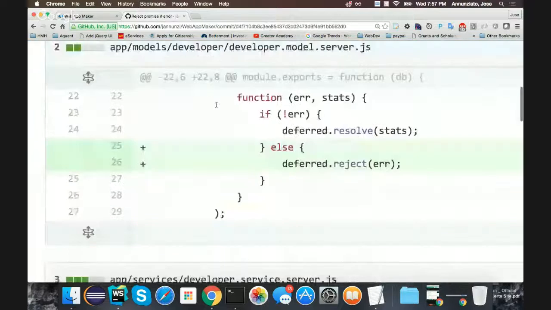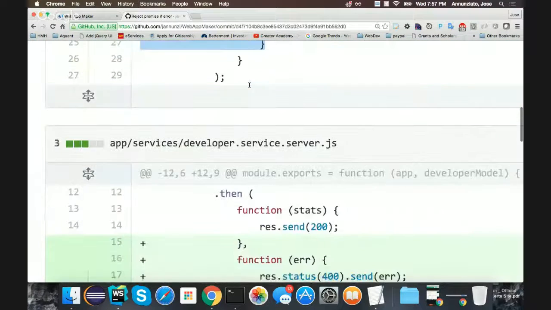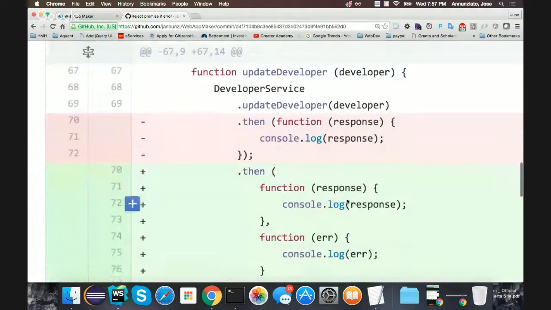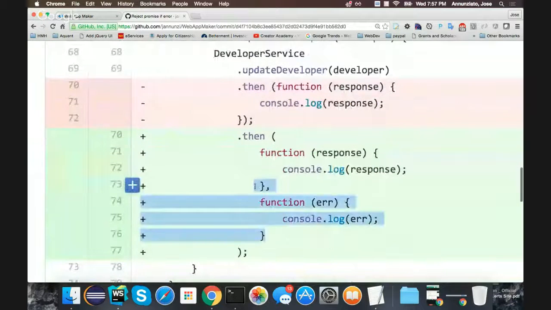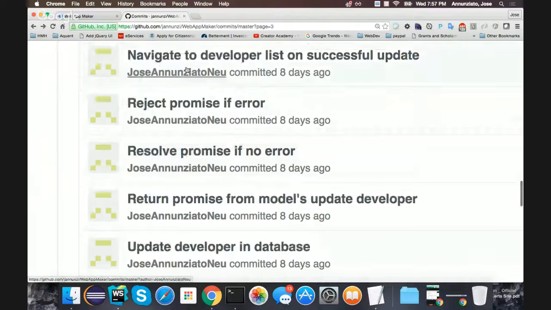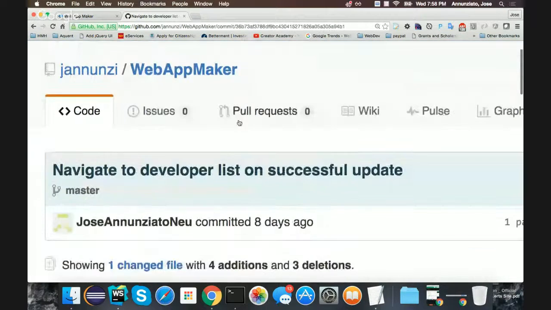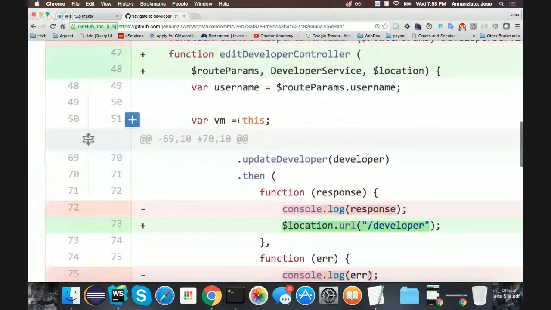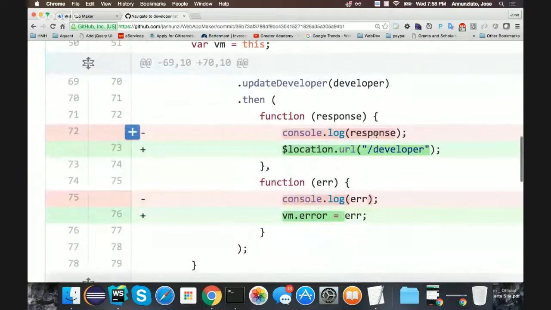If it fails and it gets rejected, right, the web service is going to also call this error function. It's going to send back an error status and the error object, and the controller is going to receive it here as an error. Okay. The controller, when it does receive a successful response, it's going to navigate programmatically to the developer.